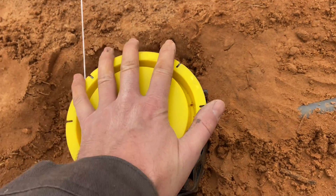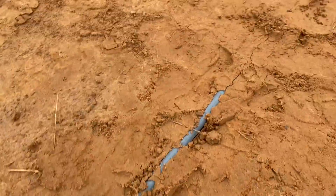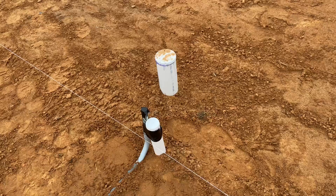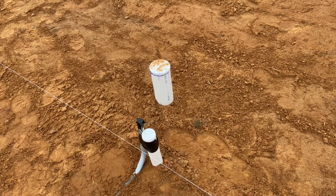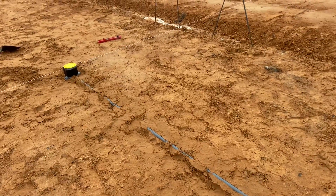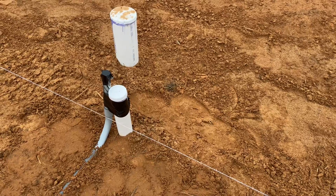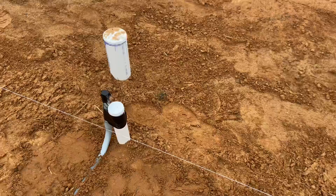We ran three-quarter inch conduit all the way over here. You want to go to the nearest plumbing wall mainly to make your concrete guys happy — the fewer obstacles they have to run their big floats over to smooth things out, the better result you're going to get. I already added an obstacle for them with that floor box, which should be flush so it shouldn't mess with them too bad, but we want to be considerate.